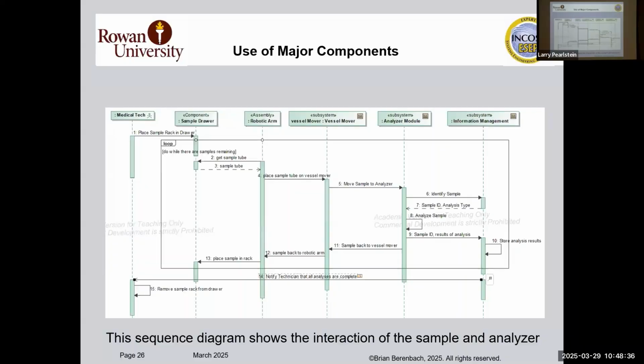So, Brian, yes, as a software guy, I love these pictures. This is SysML, no change. I understand. And if I'm implementing, let's say, the vessel mover, then I know anytime an arrow comes in, that has to be a function, an API, an event, or something like that, that my particular part of the system has to be able to handle. And if I don't handle it, then I've screwed up the requirements. Right, okay.